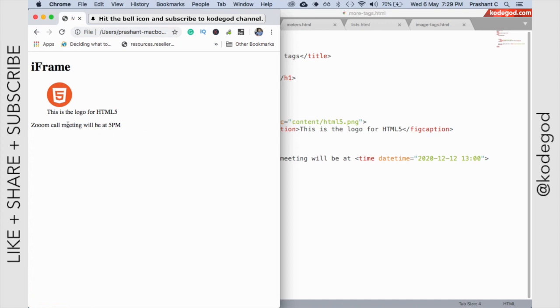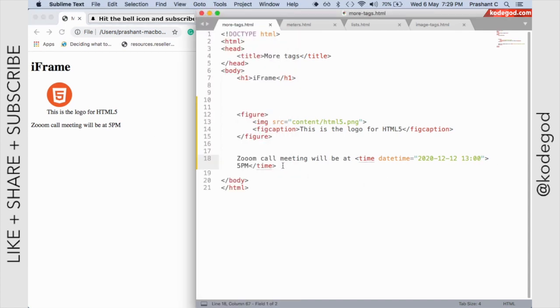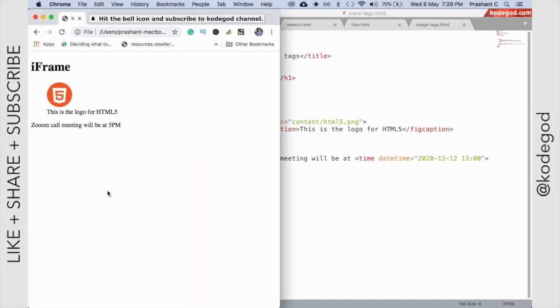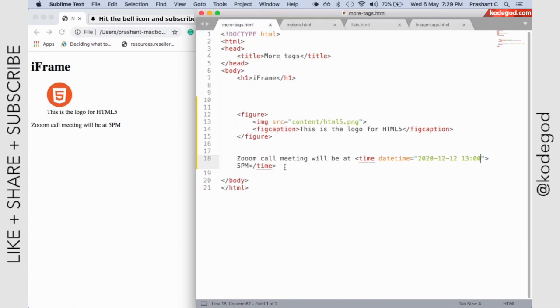However, since we are using this page in the browser, there is no effect of this particular code. But when you write this kind of code inside your HTML email, or when you view this page inside a mobile browser, it will give you some additional options like add to reminder or add to calendar. So these kinds of actions it will display. This is a very useful tag, commonly used when you send meeting invitations or meeting timings. In that case, handheld devices or any third-party applications can quickly create events for you.